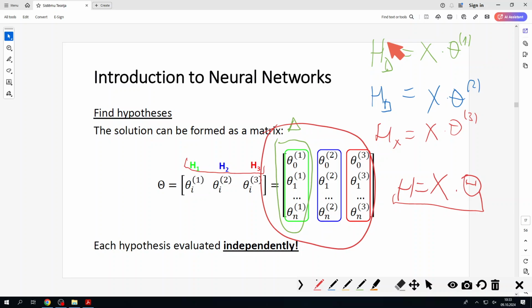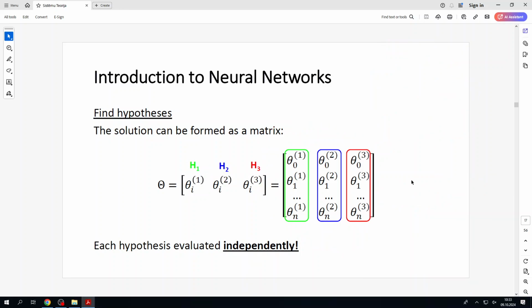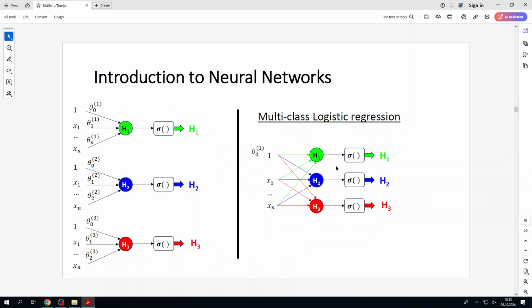Now we say our theta is not a column vector, but instead multiple columns. And we change nothing at all. We still make that matrix product. Now, however, the matrix product is going to produce not one column, but 3 columns as a result, which is all we wanted. And the good thing about it is that the results of the first hypothesis in no way affect the results of the second hypothesis. So they are independent and can be calculated at the same time in parallel, meaning that we also get a benefit in computational speed.